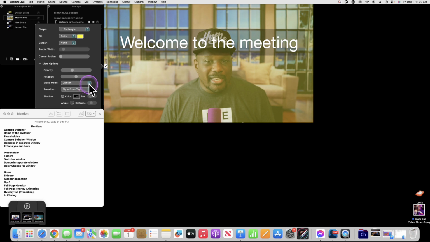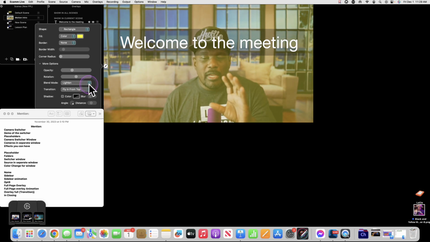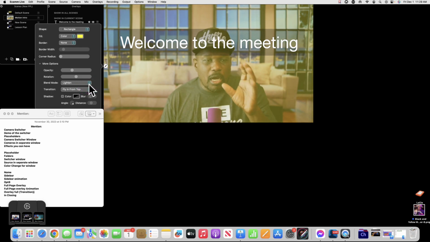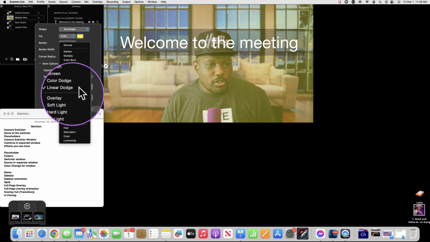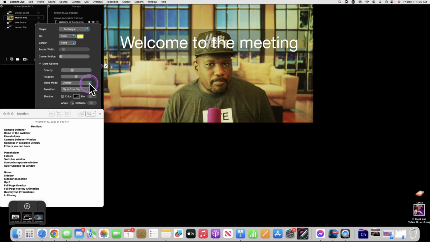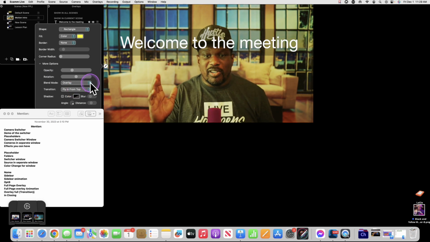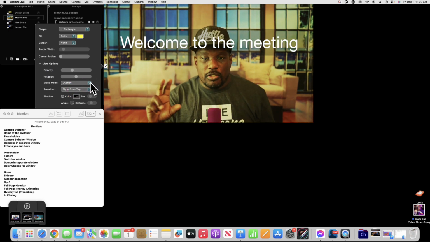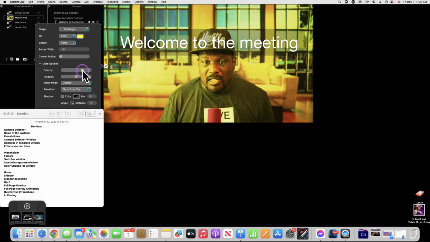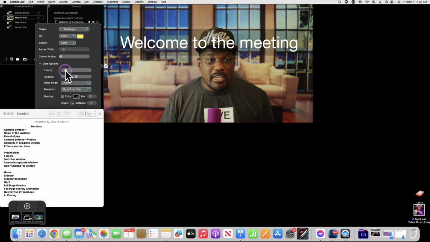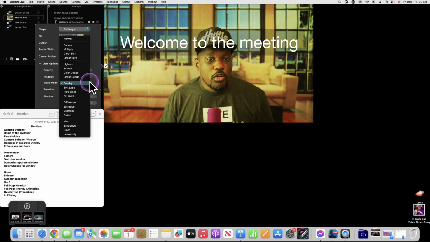So let's go with lighten. So now it's still that same color, same opacity, but it just lightened it. Let's try a few more. Screen. I'm going to go color dodge. One of my favorites is coming up here. I'll show you guys. Okay. So with this overlay, look at the yellow tint. It made it just a little bit more. And again, even from this here, you can then adjust the opacity of that tint. And you're like, oh no, that's just way too much.